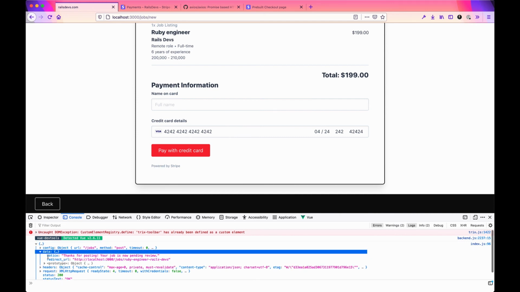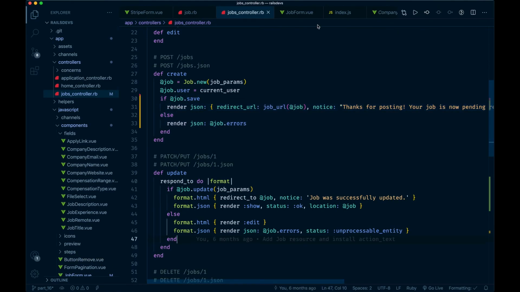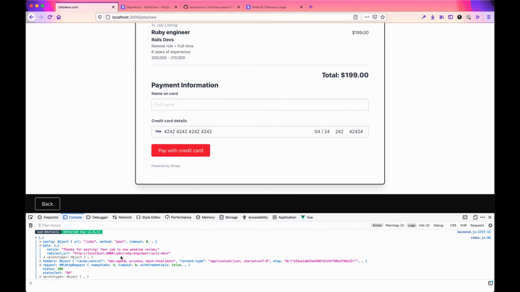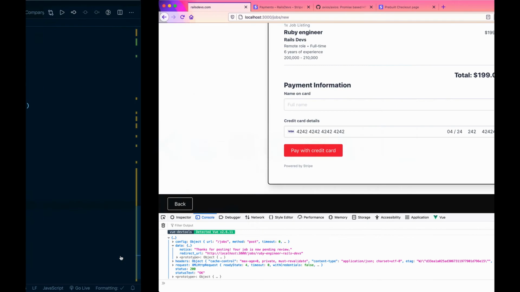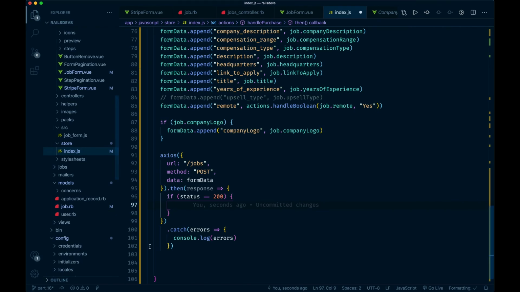Data, thanks for posting. There's the URL. So cool. We could just say if on the window, let's say if status equals 200. We could say other stuff too, like status text okay. We'll just say 200.